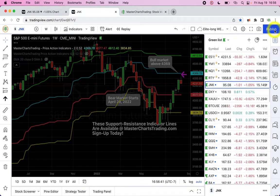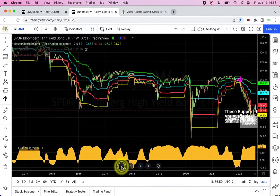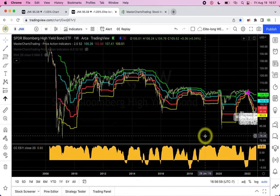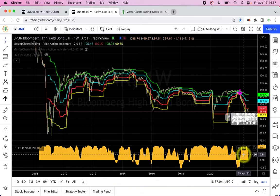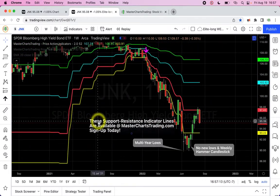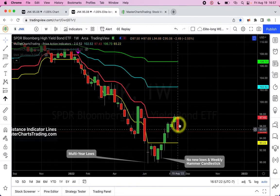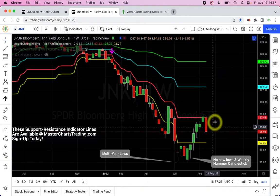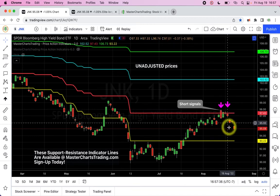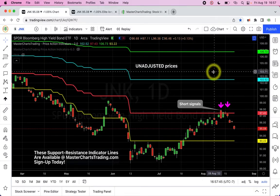Why? If we look on the weekly chart for junk debt, here is the correlation coefficient in the lower pane. This is correlation to the S&P 500. Notice that correlation is generally very positive, and this means that whatever junk does, the S&P 500 usually does the same thing. So we're taking the signal for junk debt again at face value. Notice again the rally off the lows towards the red line, and then a big red candle this week. It's somewhat oversold, so we might bounce up and down a little bit, but I think the direction is down. So I think that we will potentially see even lower lows for high yield bonds, and this is really bad for stocks, again because of the correlations.